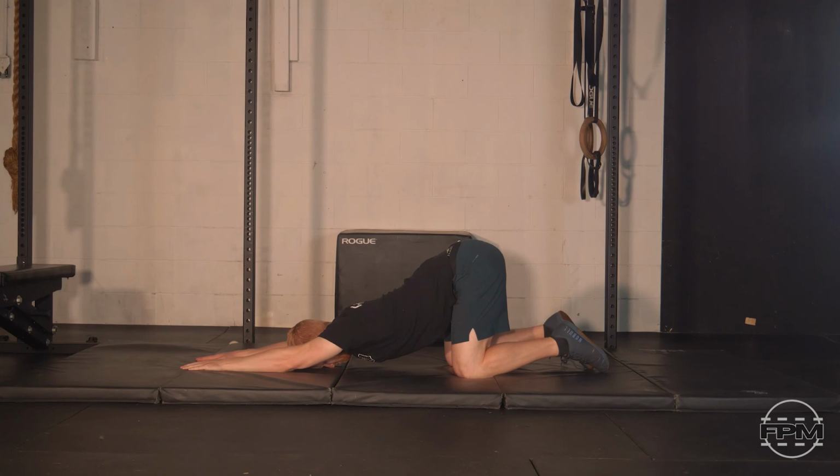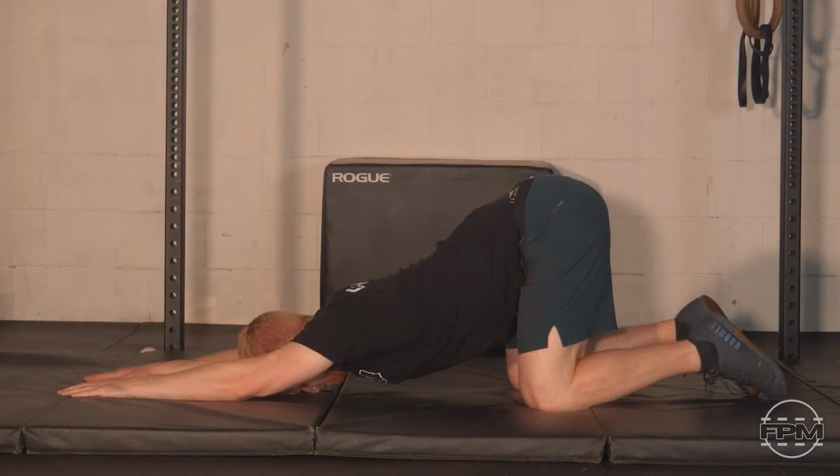Softening through those shoulders as we go, softening through that mid-back. And in about 10 seconds, we'll gently get active. So our tension in the puppy here is the shoulders. So we're going to imagine pressing your palms down into the floor.